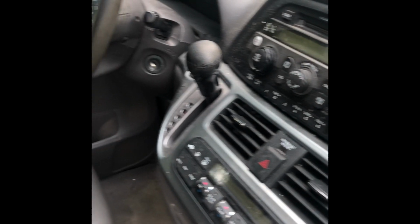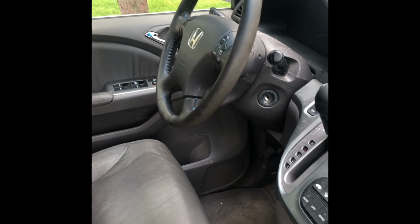Inside is very dirty. Actually, I vacuumed this one to remove some of the heavy particles, but it's in the farm. So, this is how it looks. Needs to be cleaned. Somehow it smells like a farm, you know, like straw bales and some cow manure, probably. Luckily there's no cow manure in here, but it smells like one.